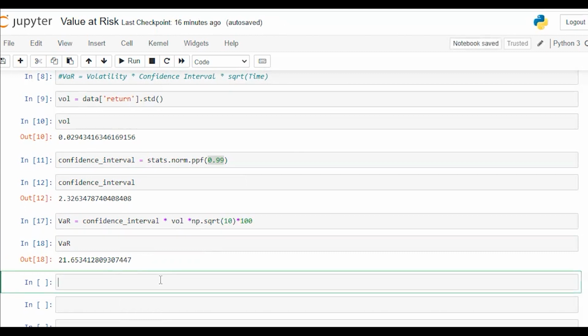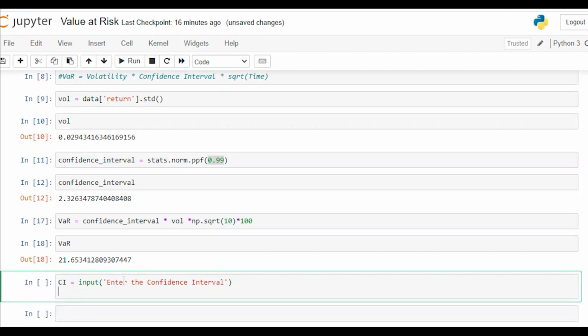Now I'm going to calculate value at risk using user-defined input. For example, we have CI, which is the confidence interval. I'm going to ask the user to input the data any time they run the code. So, enter the confidence interval. I'm also going to ask the user to input the time.